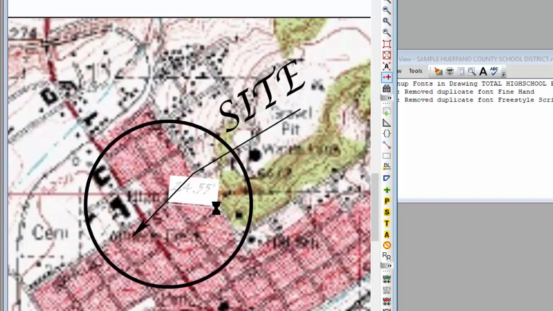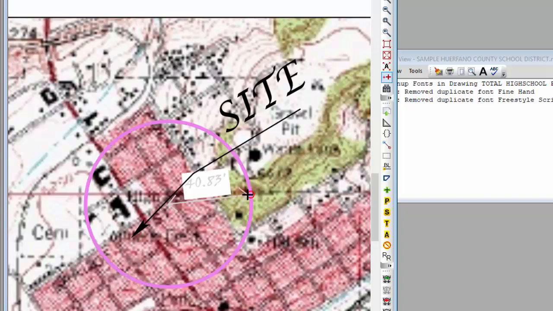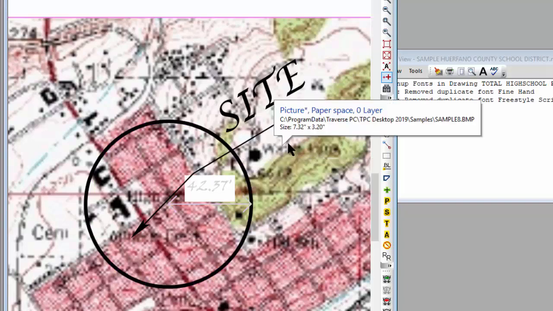Now I think it'll let me choose that. Yeah, okay. And then I want to go to the nearest point on that circle, and I can tell it orthogonally, or I can just guess here. Orthogonally, I can hold down the control key, or I can just click here. And now I have that distance as a dynamic offset.